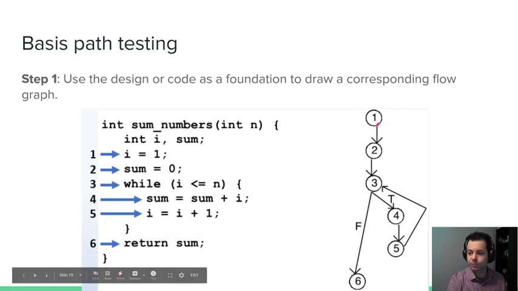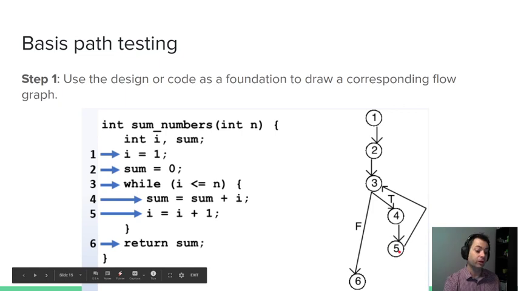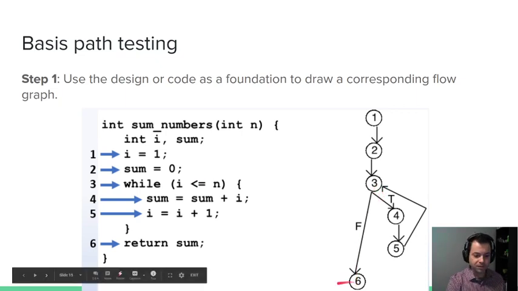So we'll draw our flow graph. We start here, line 1. This is i equals 1, sum equals 0. Then we go to our conditional here. So if i is less than or equal to n, we're going to say that's true, go down this path. Well, what's 4? 4 is update the sum, 5 is update our iterator, and then go back to the loop. So we have a loop here, kind of angularly drawn, but we have a loop condition, right? So keep doing 3, 4, and 5 until this condition is no longer valid. Once this is false, go to 6. 6 is return sum.